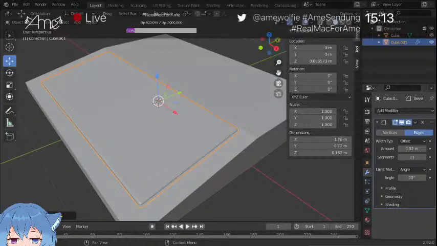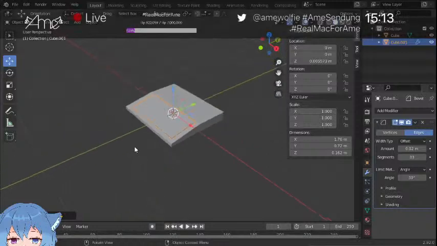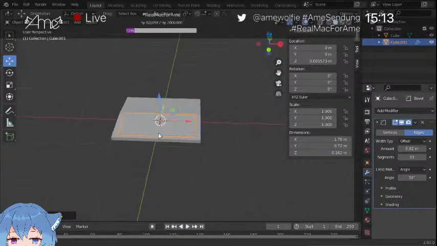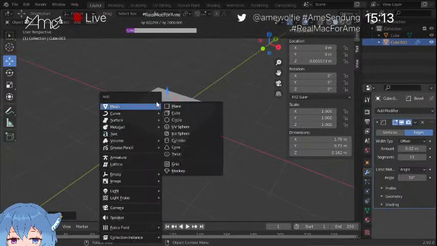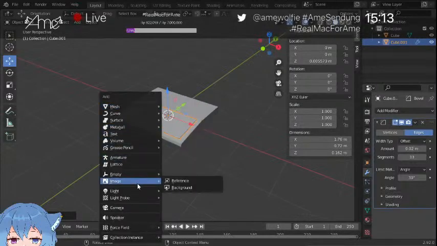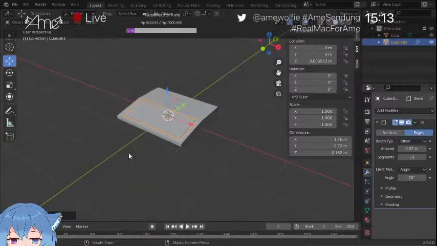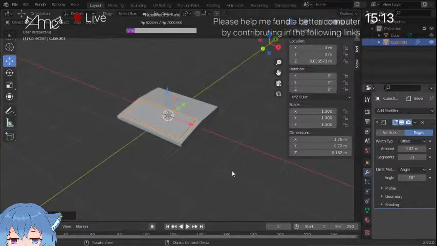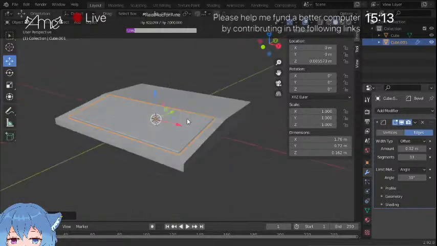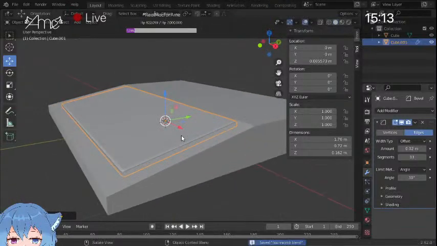Well, that's why maybe I should put the references in Blender instead. I don't think I can do that. Can I? Oh, I could. But I didn't download the images. I just copy and pasted them on Affinity.